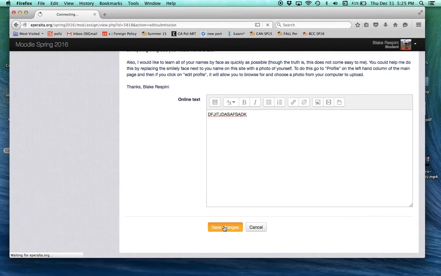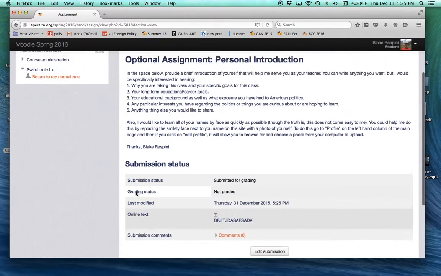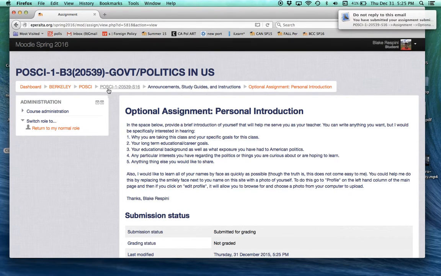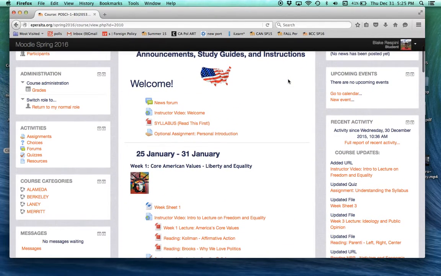So here I am going to submit this assignment. And you can see it's connecting up here, and there it is. And that is a way you hand in an assignment. To go back to the course page, you can come up to this bar here, where it lists the course, I can click on that, and that will take me. Oh, I just got a note up here that sent me an email saying that I submitted the assignment, which was kind of nice to know. I didn't even realize that happened.